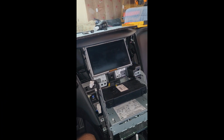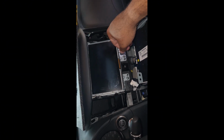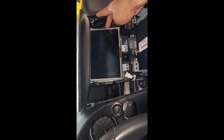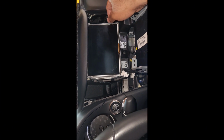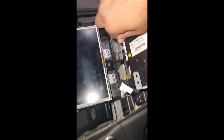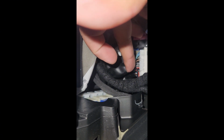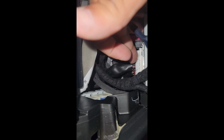Now you got them screws off. It gives you access to the back of the CD player, which is where the 2020 and the 2022 models do not go behind this to get it, because you're gonna see a single wire that goes out. Everything that we need is behind the CD player itself, and it's not this first one, it's this one and the one right below it that we need access to connect our harness up.